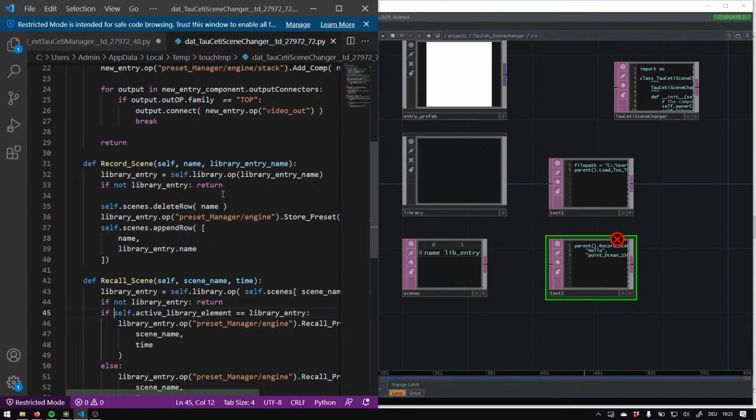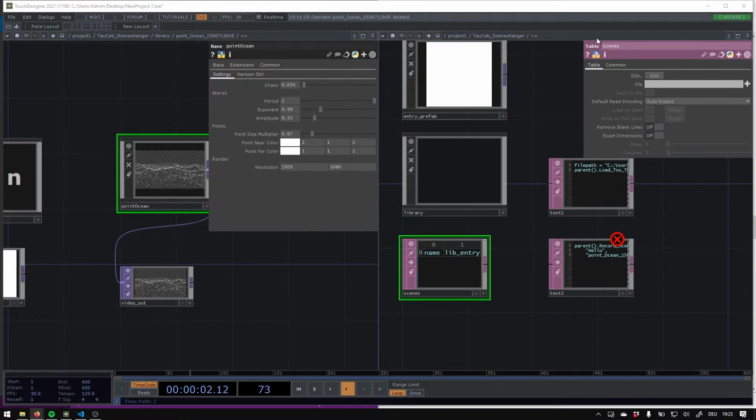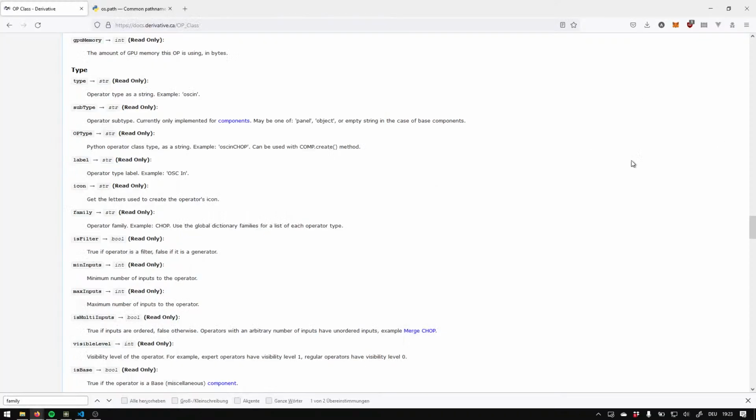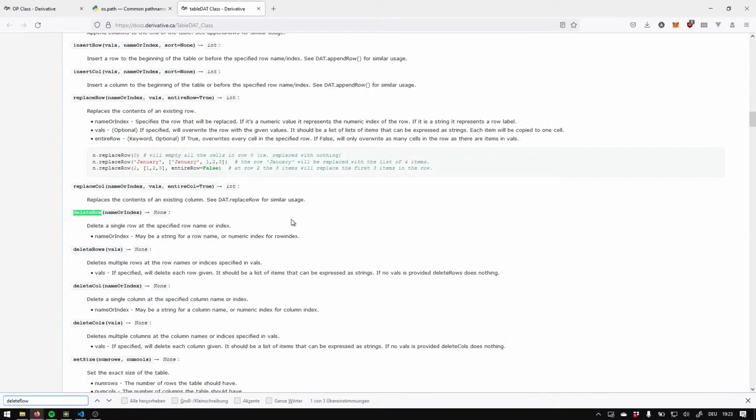So, yeah, delete row isn't really working if it doesn't exist. So let's check what the table doc is saying. Delete row.